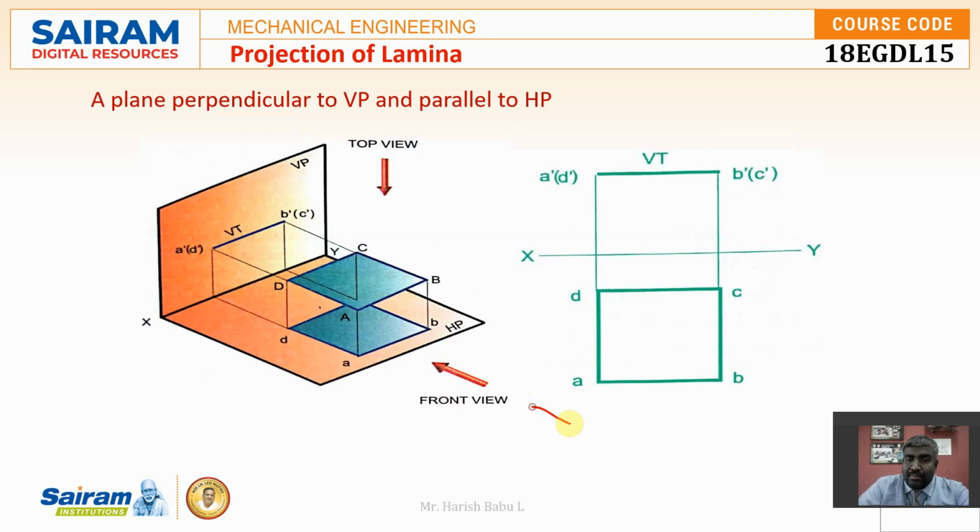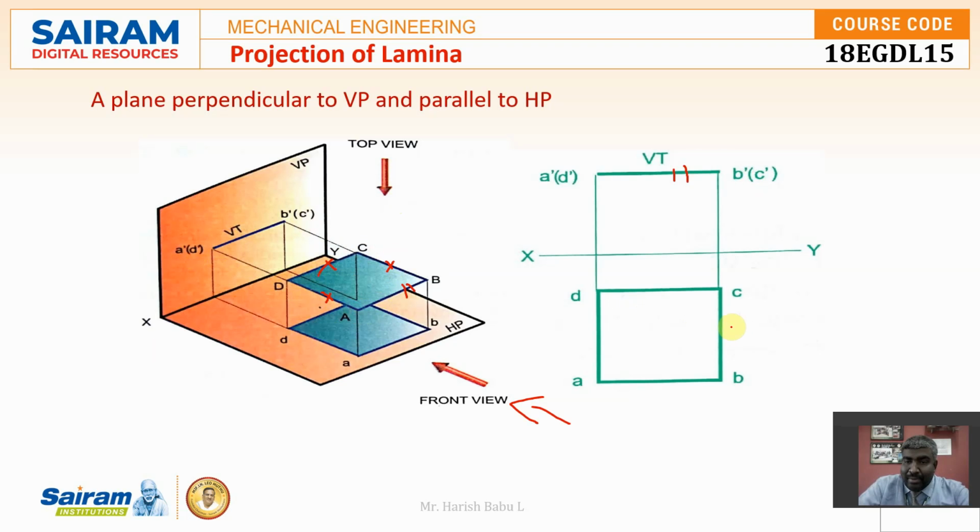So when I want to observe from this, I can see that ABCD lamina, it is parallel to HP and perpendicular to VP. So when I want to observe from the front, I can see only AB line, whereas CD line will be invisible, AD will be invisible, and BC will be invisible. So I want to write the front view as only A dash and B dash, whereas D and C will be in the bracket, so it shows they are invisible. And when I want to observe from the top, I can see all the points, that is ABCD will be viewed.